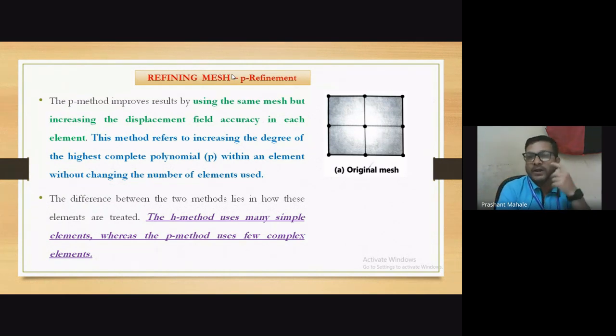So how to do that? Higher order element means, if you remember the previous sessions, you just revise it, if a two node member is there, we have to make it three node, right? Increasing the number of nodes will make it higher order, because that is actually increasing the order of the polynomial. And because it represents polynomial, the alphabet P is used for this particular refinement, P refinement.